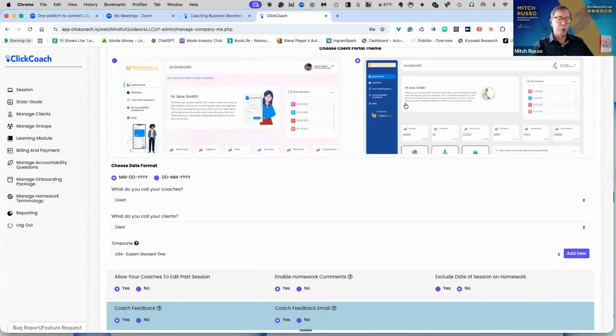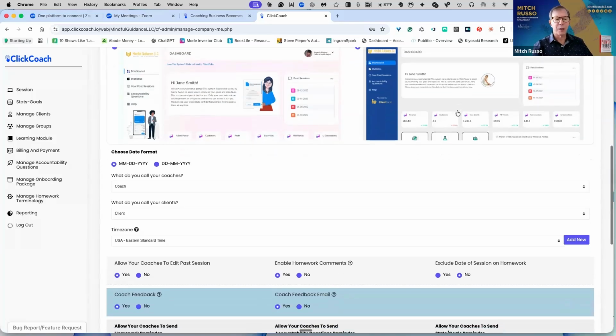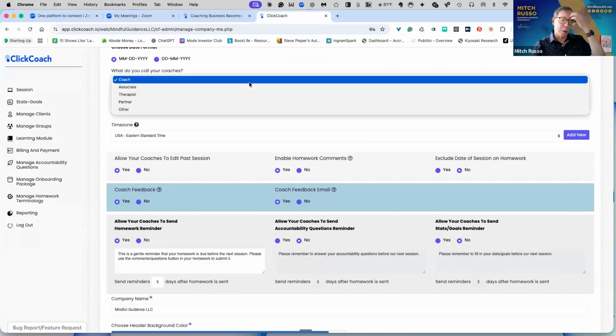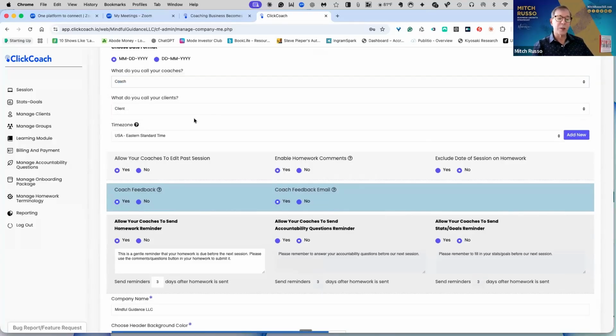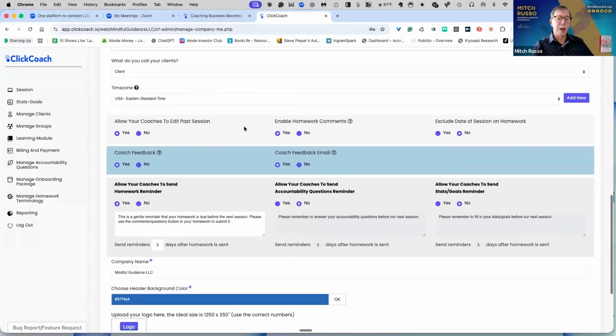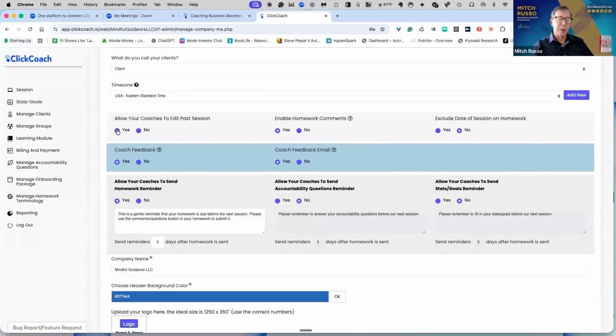Next is which of these 2 designs fit you, fit your business, fit your client base. A few people like this one, and that's why it's there. Most people choose this one. It's more modern looking and kind of business looking. Finally, there's customization of terminology. You can call your coaches anything you want, and you can call your clients anything you want. Time zone is obvious. And now these next few decisions are kind of important. So if you are a single coach organization, then always leave this as yes. If you are a multi-coach organization, I suggest you say no.